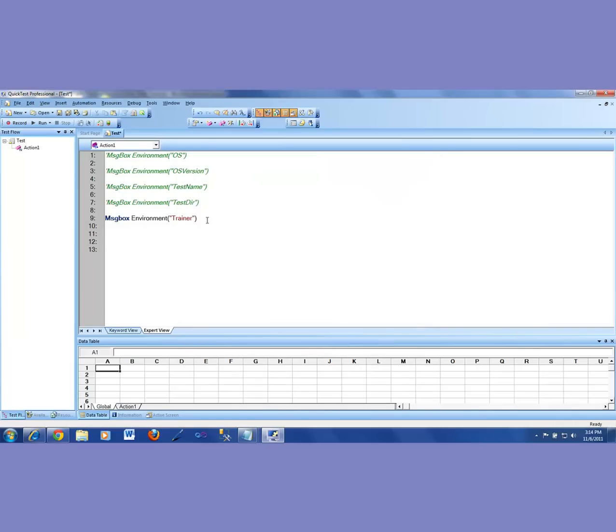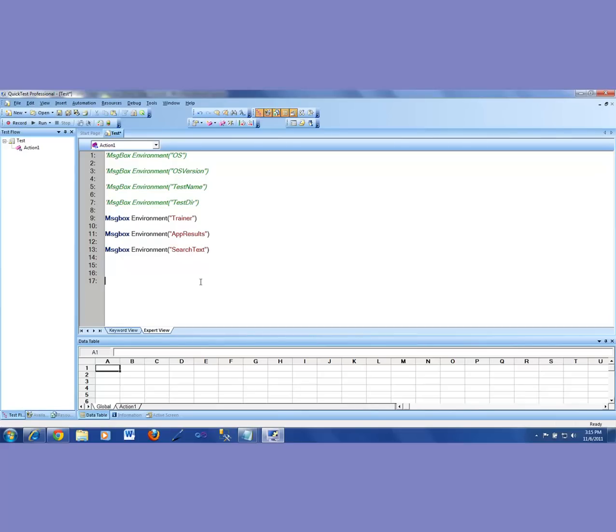Trainer we already have. Now let me copy and do app results here. And the other one was search text. So let me see what search text gives me.